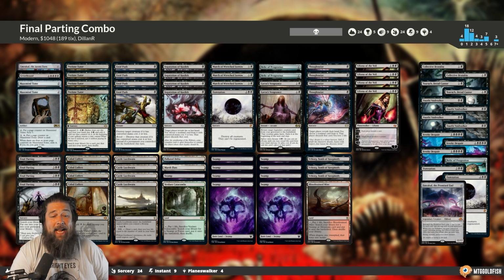Griselbrand is a really nice backup option. We saw some sweet Griselbrand turns. Shout out to Griselbrand and March of Wretched Sorrow, which was surprisingly good. You can reanimate Griselbrand, draw 14 cards, pitch a bunch of black cards to March to gain back the life, to draw more cards and set up for the Emrakul kill the next turn. So that was really effective.